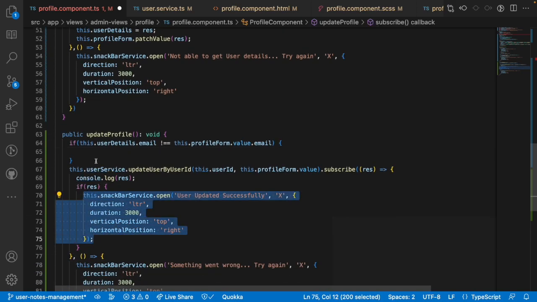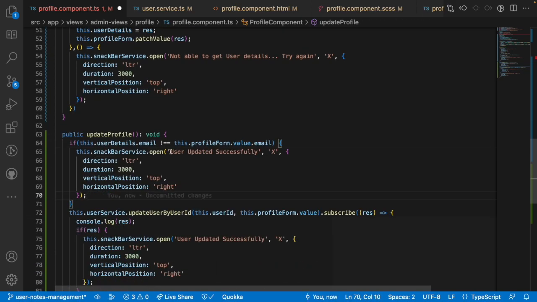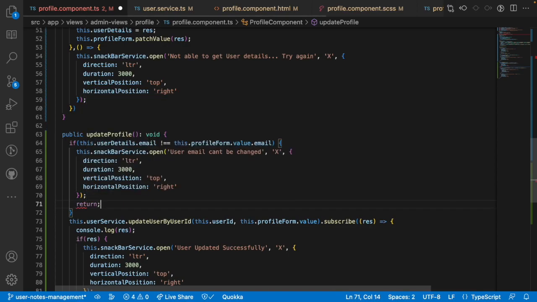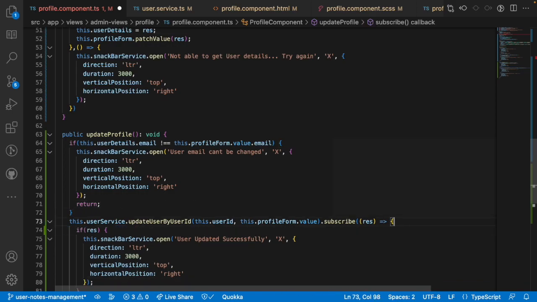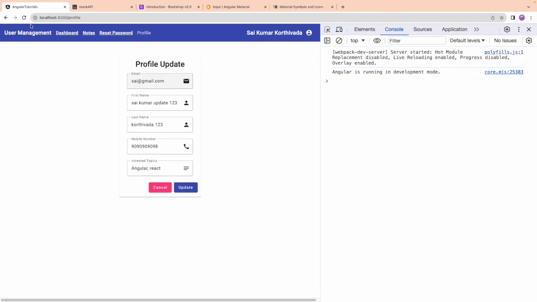Let me copy this snack bar service, put it over here, and we will say that user email can't be changed. And once we show the error, just return this back so that it will not go for the update logic. So let me clear this and test this, save this, and that would be a rare scenario.